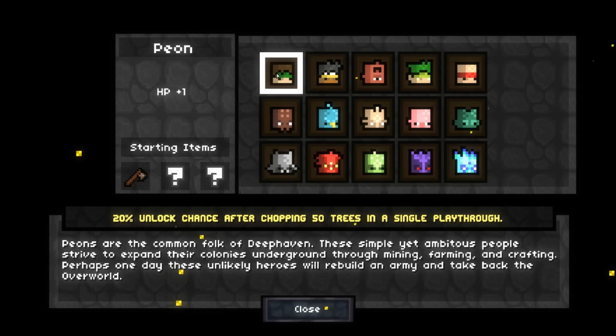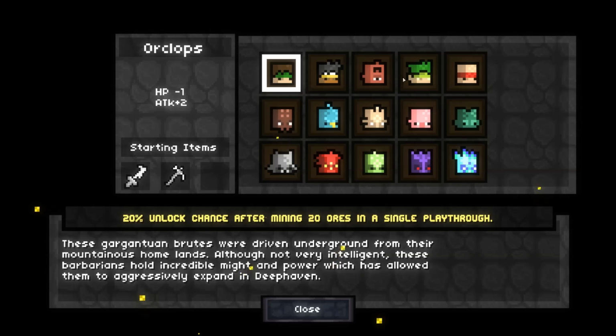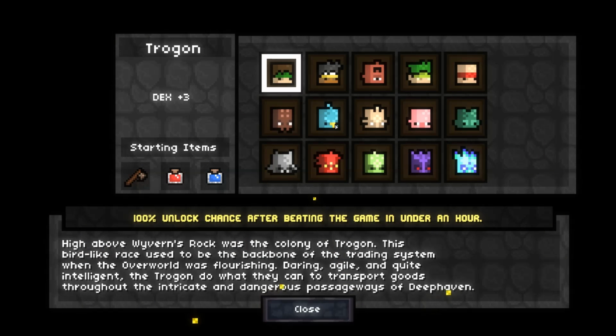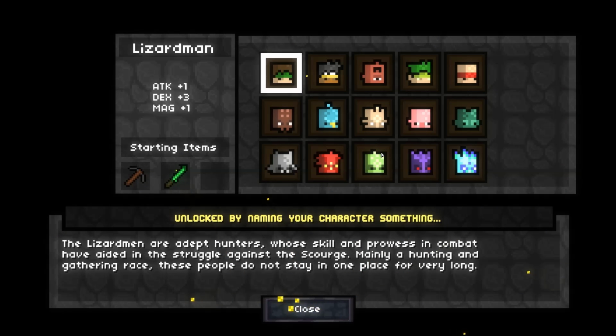You can do the same thing with magic, although with magic then you start running into problems with managing your mana. It's not as simple. The simplest ranged setup is doing archery. So you can take the Dwelf, take the Bandicoot, you take Trogan, although Trogan's kind of weird, I don't really recommend it. Take Lizard Man, even he's pretty good as well. Take an archer base character.